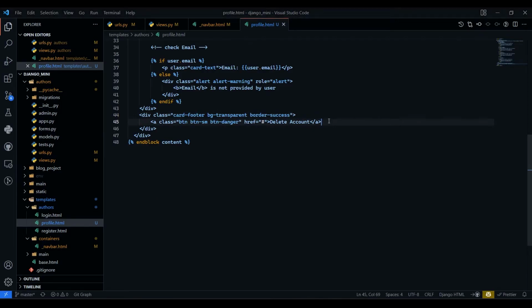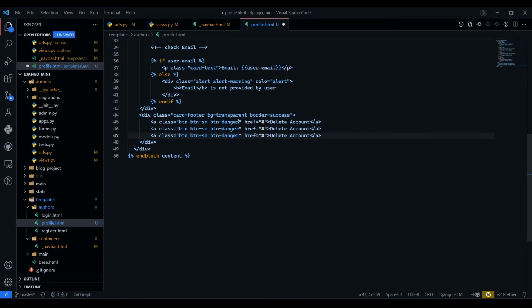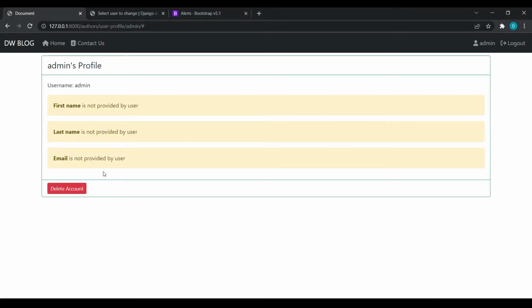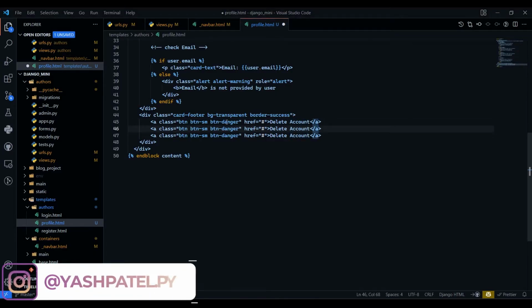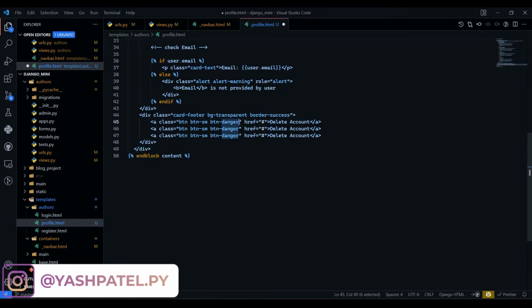Then we will also give some more buttons, let's say for resetting the password. So I will remove this danger and give primary, and instead of delete account I will say change password.